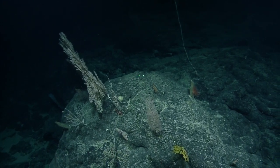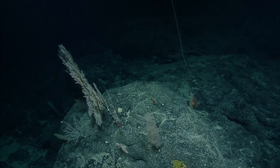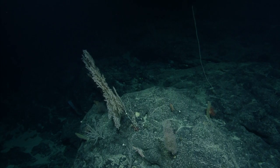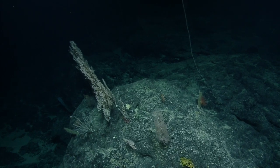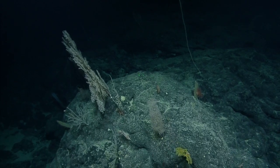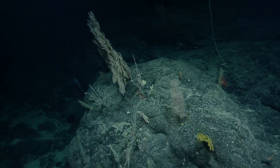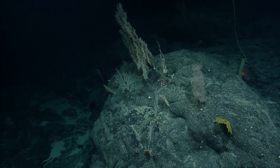We have quite a following here this evening. If you've been watching with the 4 to 8 shift, you may already have a little bit of context, but if you're just dropping in, we are here on an unnamed seamount, and we've been exploring since about 12 p.m. Hawaii Standard Time. We'll be on the seafloor for another hour or so, and then we'll be wrapping up this dive. We've been seeing a number of different species here. If you've been following along, it looks like you've also been participating in some of these IDs.